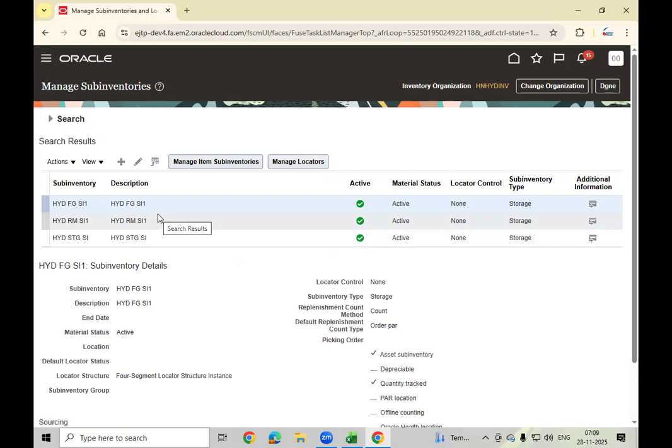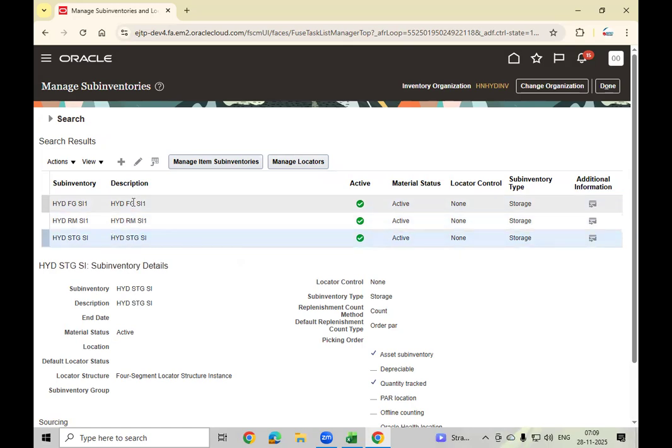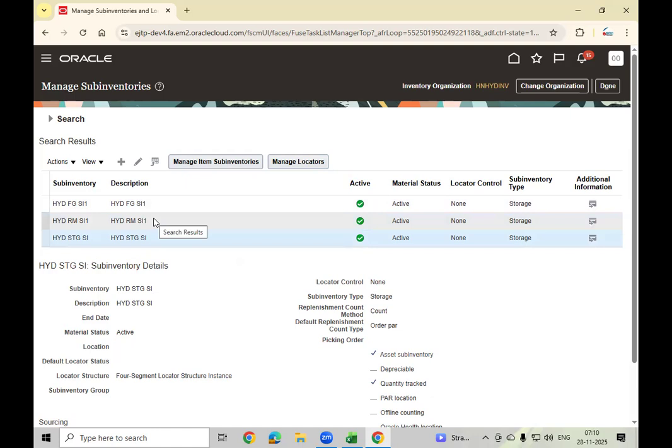Earlier we defined a few sub-inventories. The staging sub-inventory is already defined. What is the difference between this sub-inventory and the others? Nothing; definition-wise and configuration-wise, both are the same. But I created this particular one because after picking stock from the source sub-inventories, I temporarily keep the stock in the staging sub-inventory, and later I ship to the customer. Okay, it's already there.